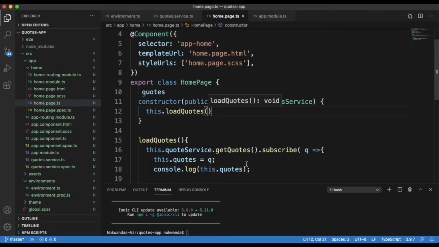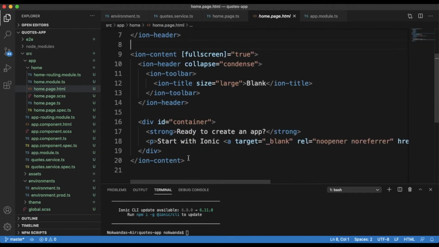Now that we know how the format is, let's just go in and do, I think we should do the HTML.